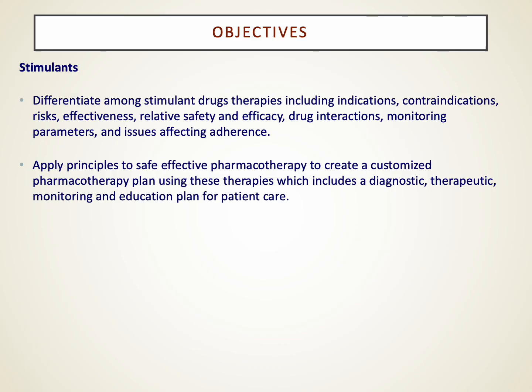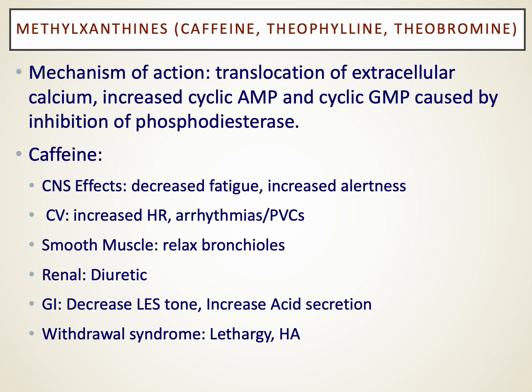We'll review, in very basic terms, how the stimulants work, why we use them, and where we use them. To start with, let's talk about a couple of common stimulants you may be familiar with. The first, which is ubiquitous in our society — and I'll be the first to tell you I'm a caffeine-aholic — is the methylxanthines, including caffeine, theobromine, and theophylline. Of the three, caffeine probably has the most CNS stimulation associated with it.